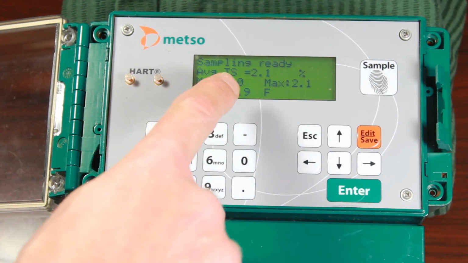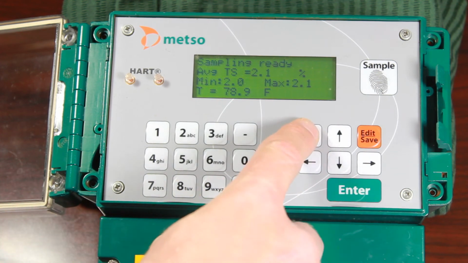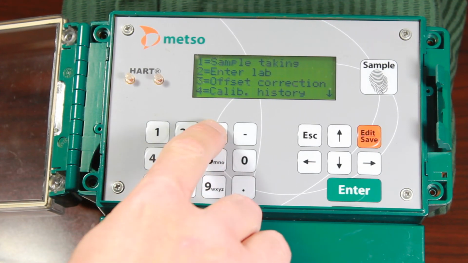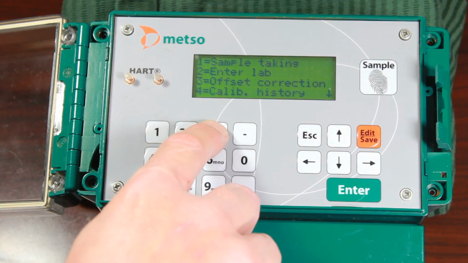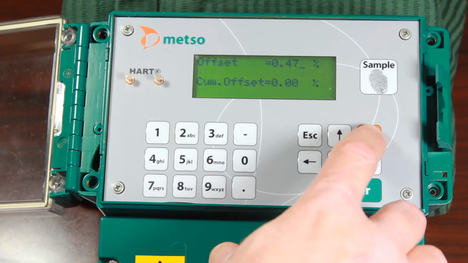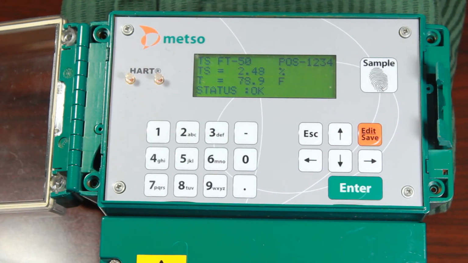It will give you the TS, what the TS was measuring while you took the sample. Now I would write that value down. It will store it in the transmitter, but I would write that down and collect multiple samples before we make any changes to the offset. For example, if we collected 10 samples and the average offset of all those 10 samples was 0.47, I would go into the calibration menu, go into offset correction. Again, we're not going into number 1 or number 2. That's the initial calibration. I would go into offset correction, come in here and put 0.47, edit save it, and come back, and you'll see my transmitter has now made that change.